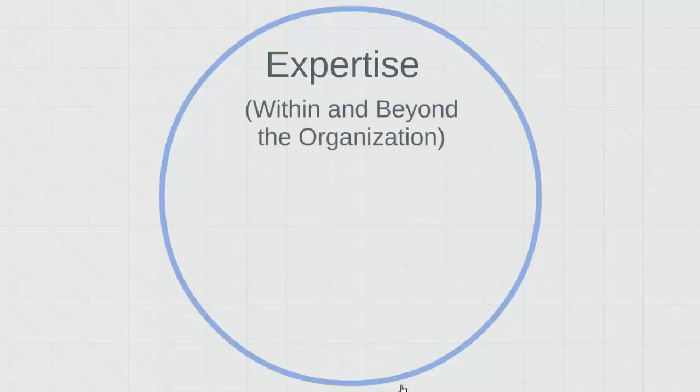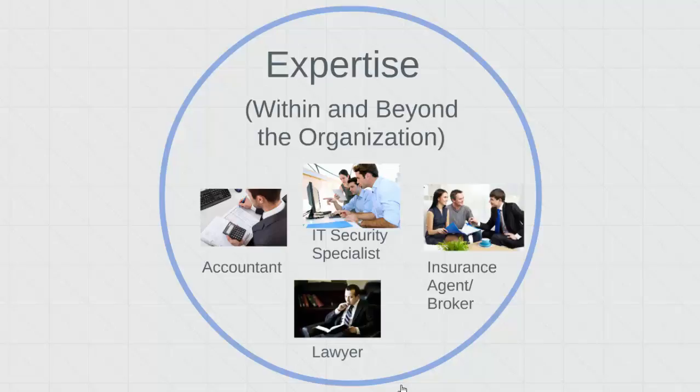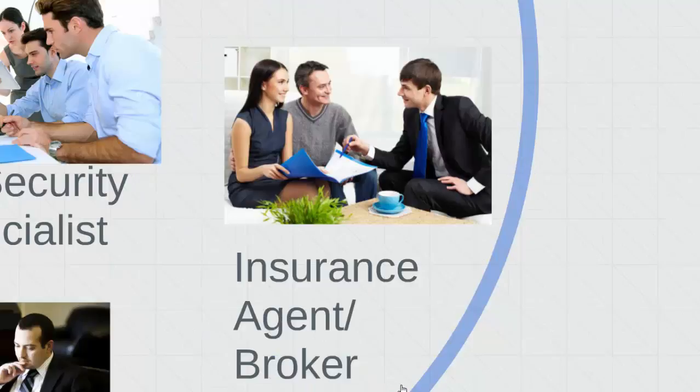And last, expertise. Businesses should use expertise within and beyond the organization. Employees of all levels have expertise about the organization's loss exposures that others do not. Even someone who is a cashier or receptionist at an organization might be able to identify loss exposures that a manager cannot. And a frontline manager can identify loss exposures sometimes that can't be identified by a top supervisor. But additionally, an organization should go beyond its own employees using accountants, IT security specialists, lawyers, and insurance agents and brokers to help identify risks. A good insurance agent or broker should be your best source of risk analysis. However, as we've discussed before, if an insurance agent doesn't seem to have the organization's best interest at heart or seems to be overselling in terms of insurance, the organization should find a different insurance agent or broker.